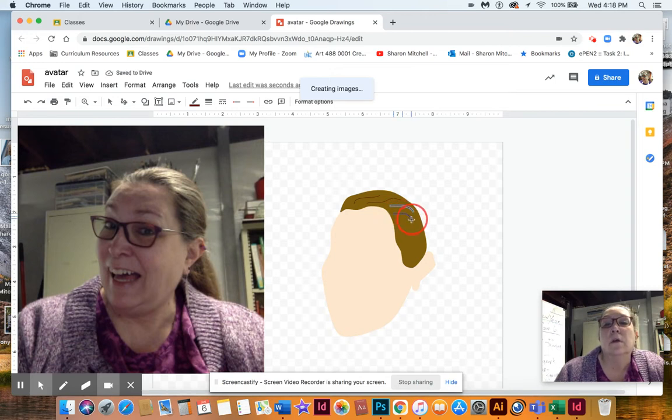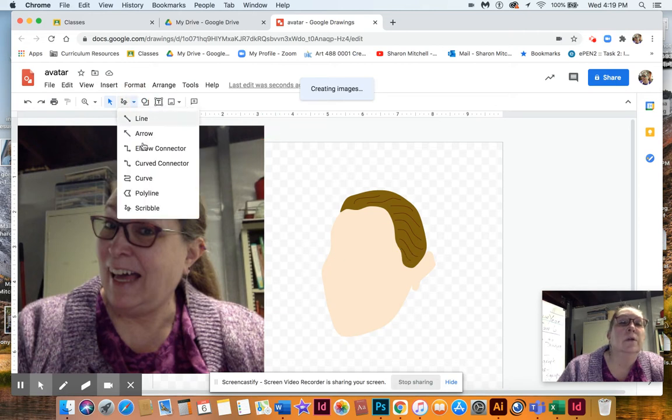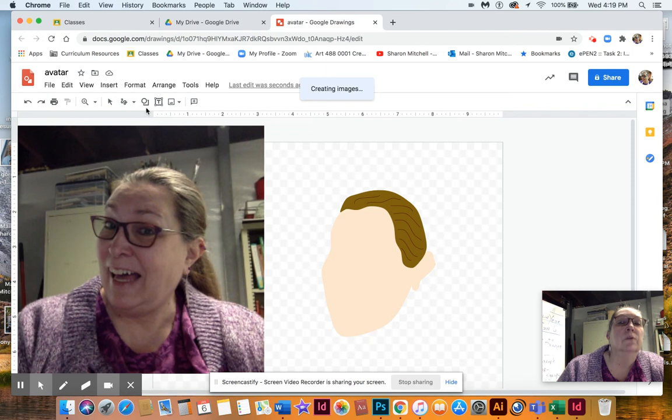Yeah. I like that. I'm liking that. And now I'm gonna do some different colors. First I'm gonna get off of it, and now let's get back on there. And that was the scribble tool. See, the color didn't show up until I did this, so I want to change that color.